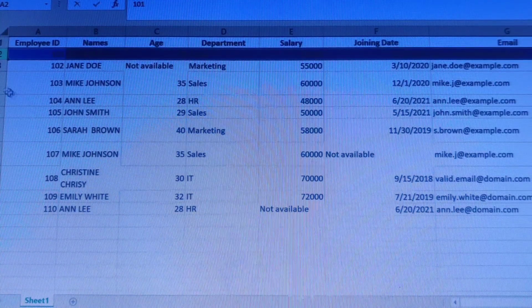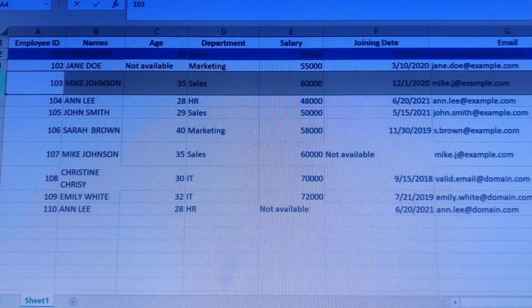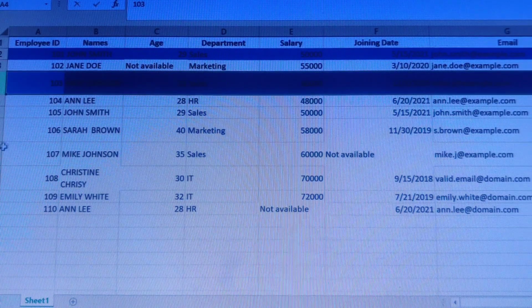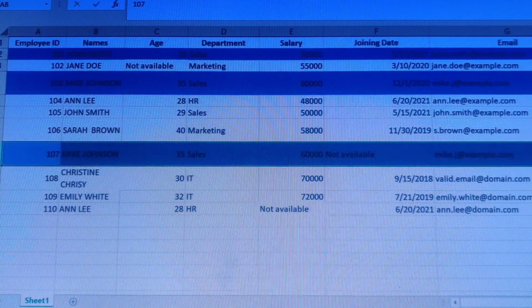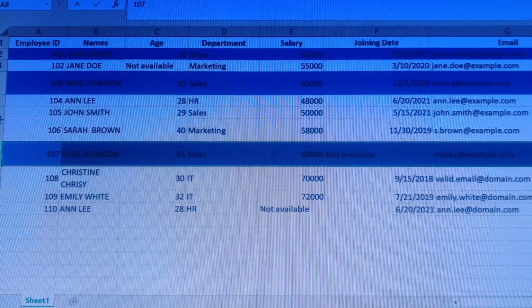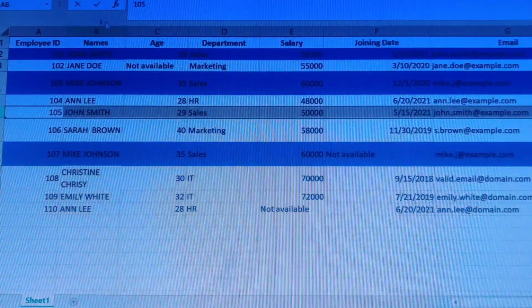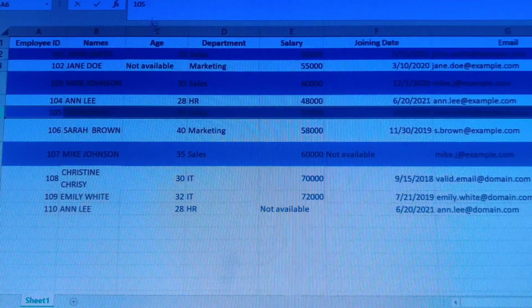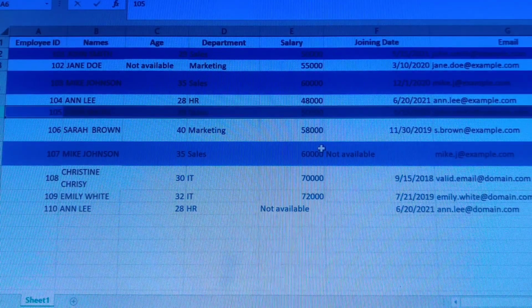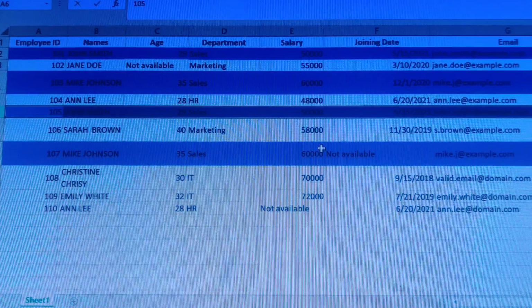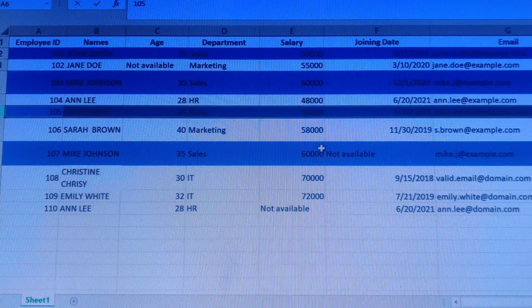Another duplicate was Mike Johnson. We have a Mike Johnson, and we have a John Smith. Now in real essence, you don't have to do this. I'm doing this so that you can understand how Excel removes duplicates.